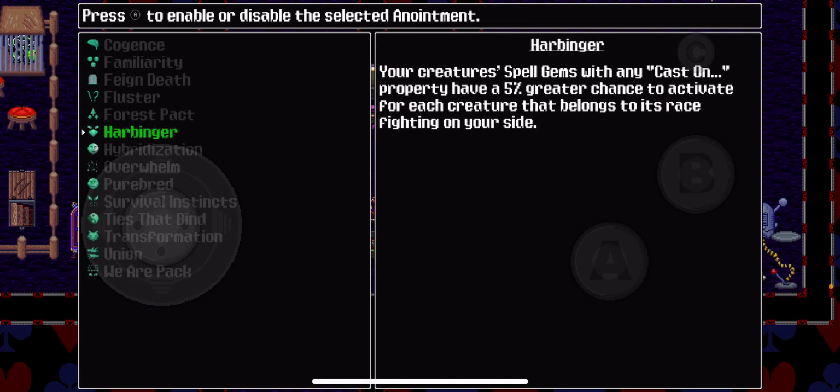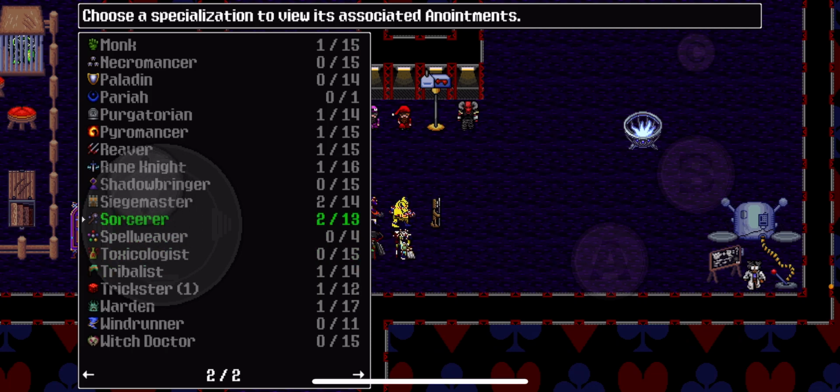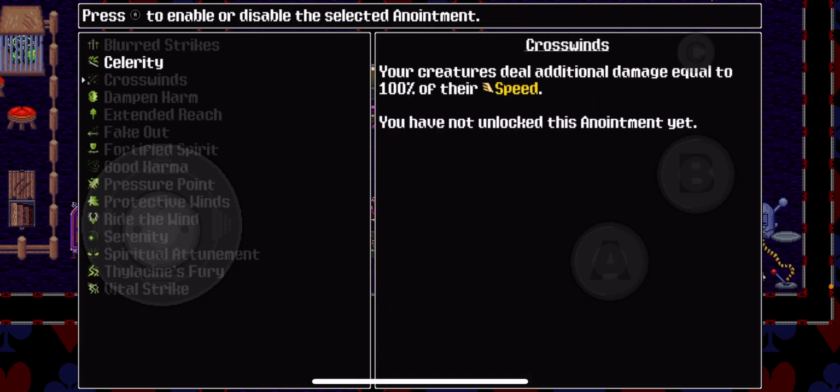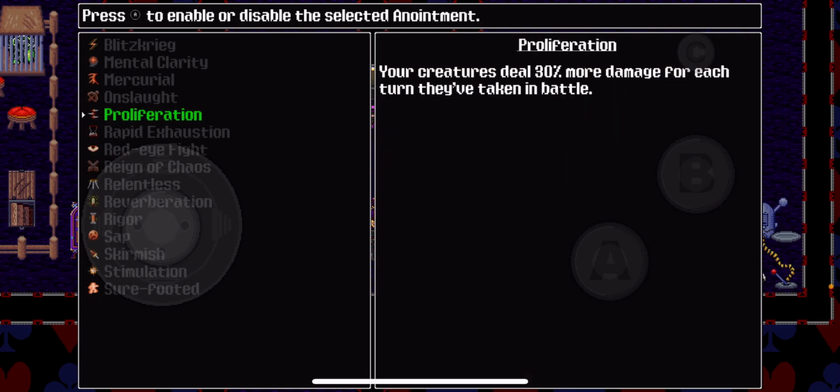Let's see, Harbinger, cast on. All right. Let's see. So this could make Corpse Explosion work better if it's actually in anybody's artifact right now. I think I do have just Steel Storm, so it might take a little bit more Brimstone than it's worth. Let's see. Always got to get Reaver in for long-term proliferation.